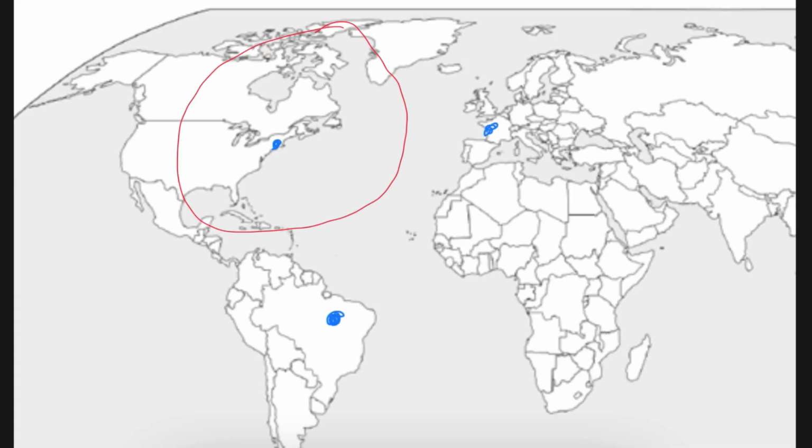Because when we only have 1 circle, 1 city worth of data, all we know is that the earthquake happened somewhere along that 1 circle. So we need to add more information. So we do these same 3 steps with another city. Find the time between P wave and S wave, use the graph to come up with distance to the epicenter, and we put it on a map.